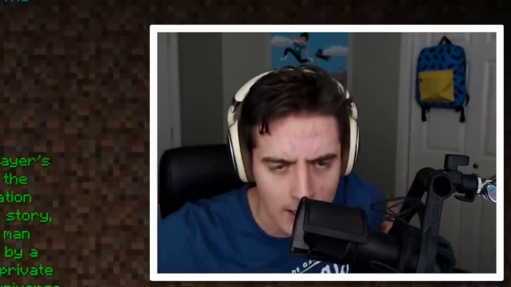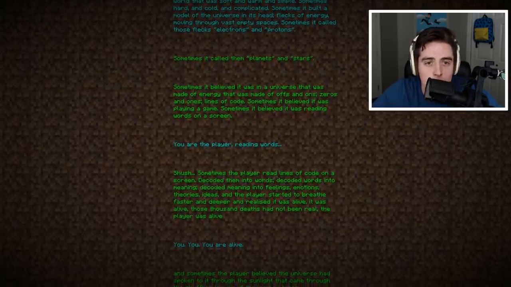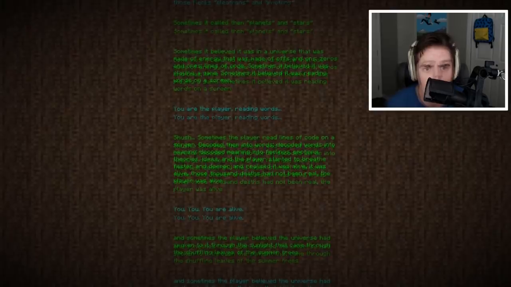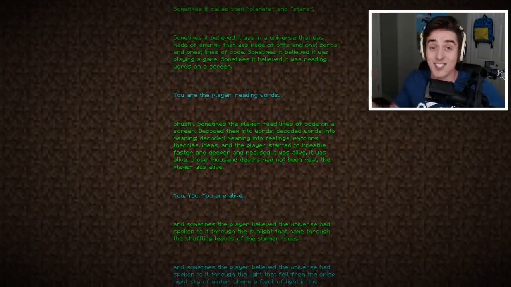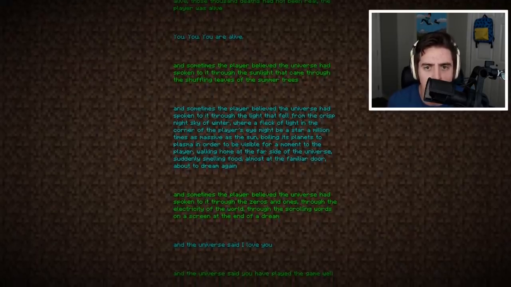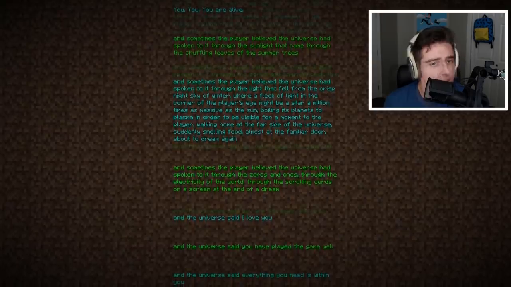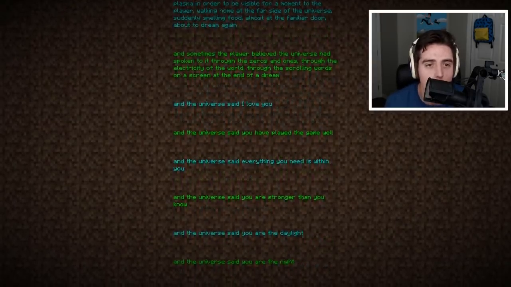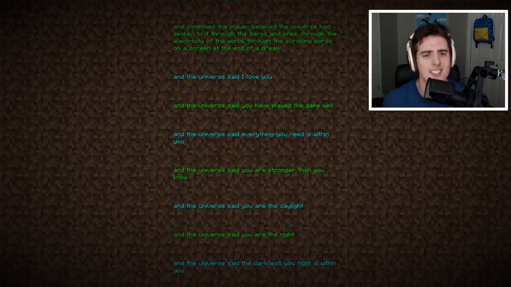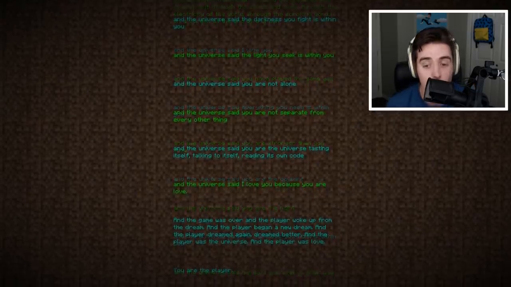Let's go further back. Which is a forest of information planted by a man. Soft and warm and simple, sometimes hard and cold and complicated. Sometimes it was built to model of the universe and its head flex of energy moving through vast, empty spaces. Sometimes it called them planets and stars. Sometimes faster and deeper than it believed it was alive. It was alive. Those thousands of deaths had not been real. The player was alive. You are alive. And sometimes the player believes the universe is visible for a moment to the player walking home to the far side of the universe, suddenly smelling food almost at the familiar door, about to dream again. And sometimes the player believed the universe had spoken to it through the zeros and ones, through the electricity of the world, through the scrolling.